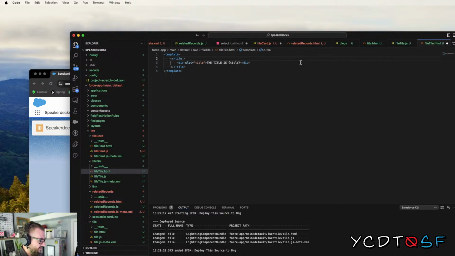It gives us access to the properties. It doesn't just make it so they flow through. So we need what gets passed into. We have access to all the values, but then I need to pass them through from tile to file tile. So what is it that we're passing it?